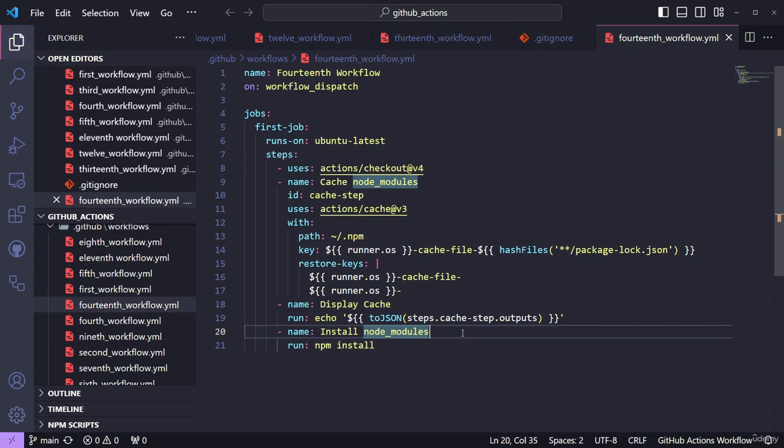So if we want them to be stored for 90 days, we can set them to be stored for 5 days. Physically, these are the same files that are uploaded and stored somewhere. We can upload them and we can download them for further work with them. So we will have two actions. One is to upload an artifact and the other is to download an artifact so that we can interact with them.